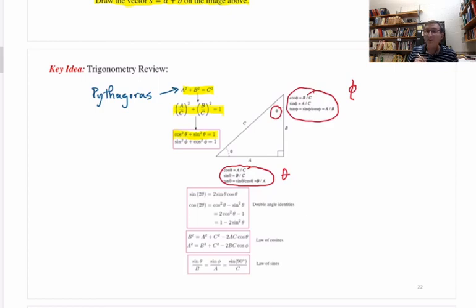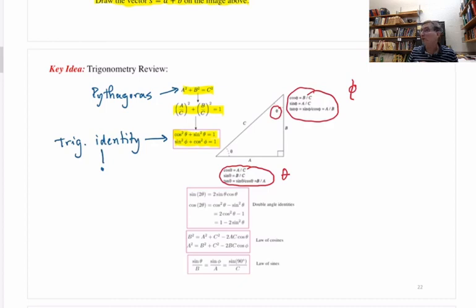Or what if I use the other acute angle in the triangle, phi? Then a over c is sine phi, and b over c is cosine phi. So then Pythagoras basically says sine squared phi plus cosine squared phi equals 1. Well, this is the most important, what's called trig identity. Okay? This is called a trig identity. And I'll put an exclamation mark. It's the most important one.